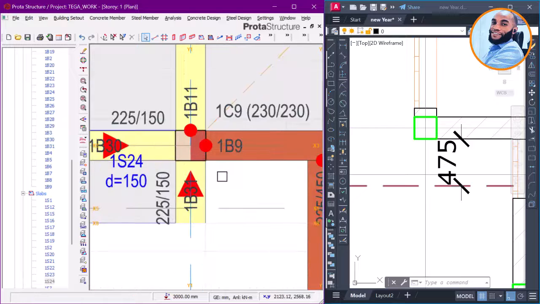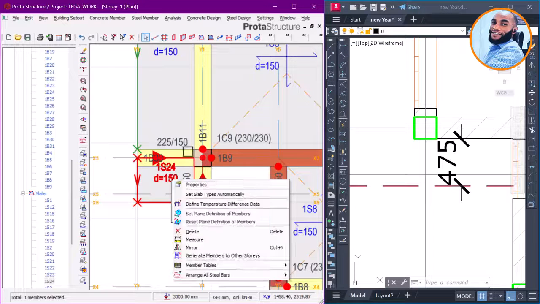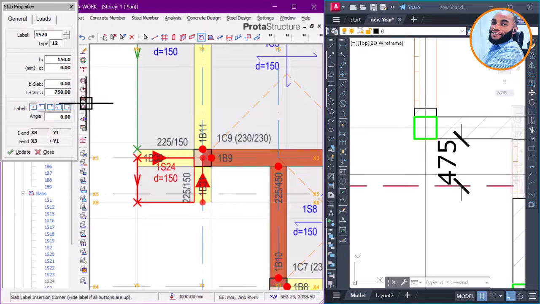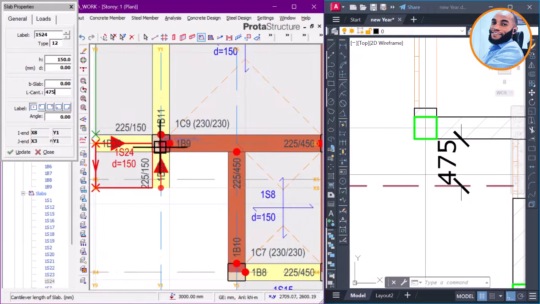So come now, take this property right now. Don't forget that this distance is what? 475. Okay, so come here right now. 475. Okay, that's fine. And then come now and insert this way. Let me see. No, sorry, here was 8 something.